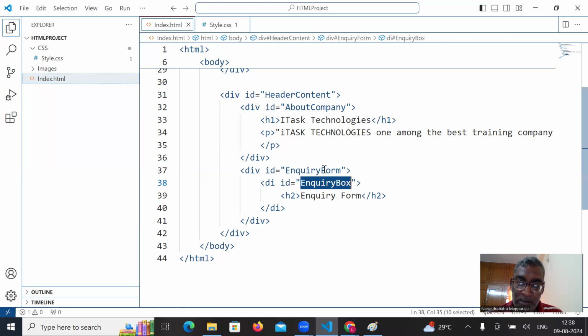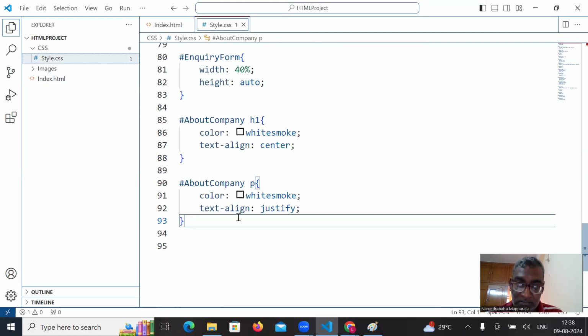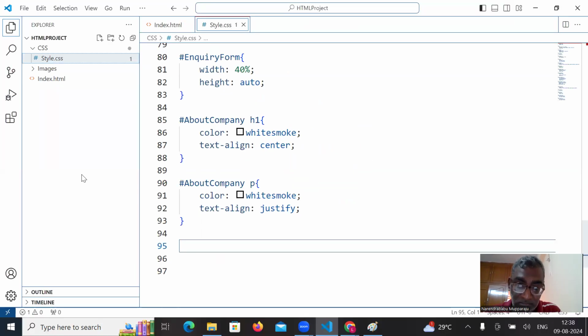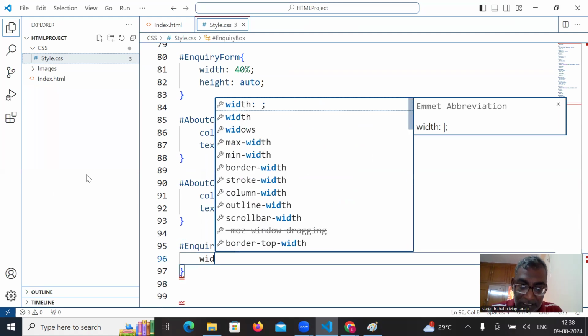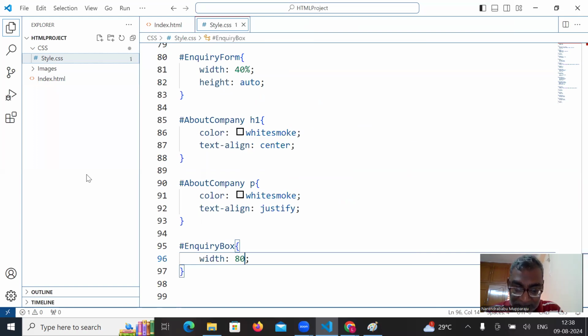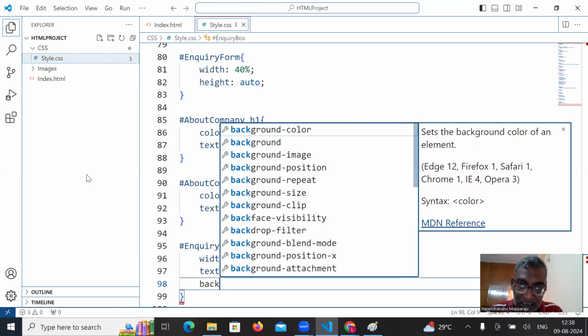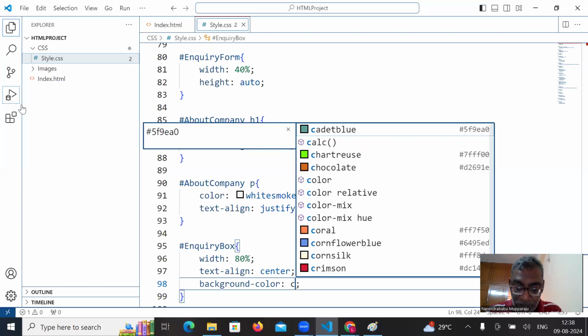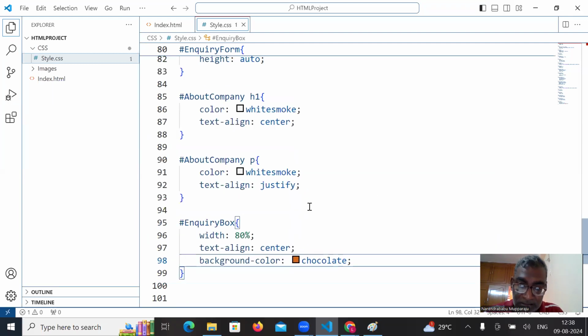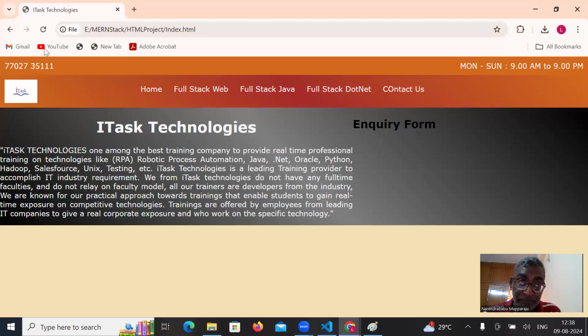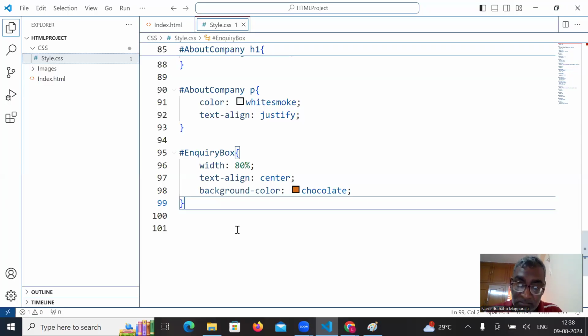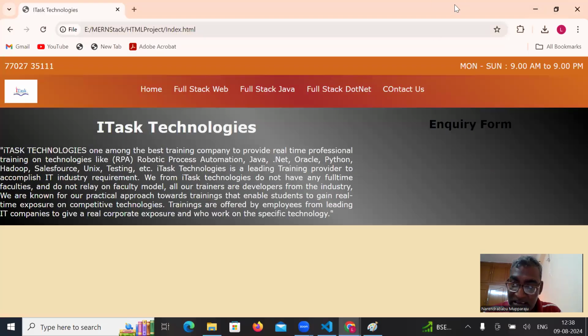Hash, take that enquiry box, style, hash enquiry box, width equal to 80%, text align center, background color, I can say chocolate. I'll tell you why I'm putting chocolate. Now go back, refresh, you got it in center.